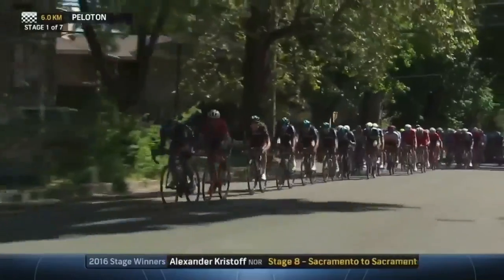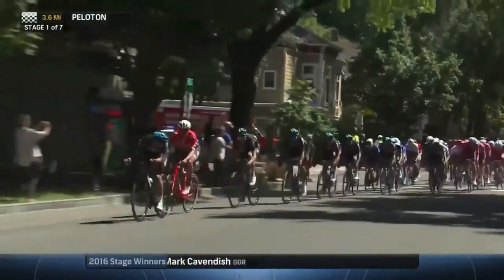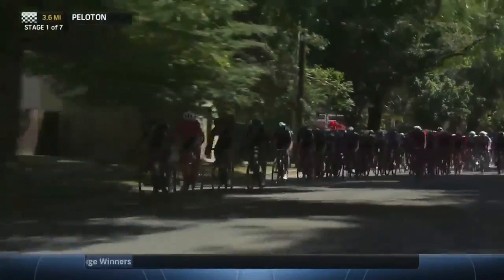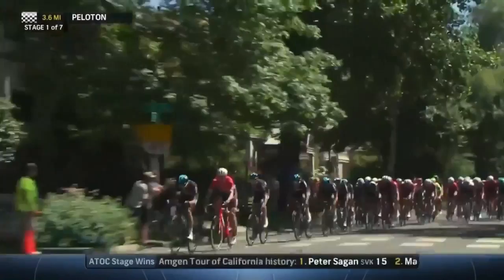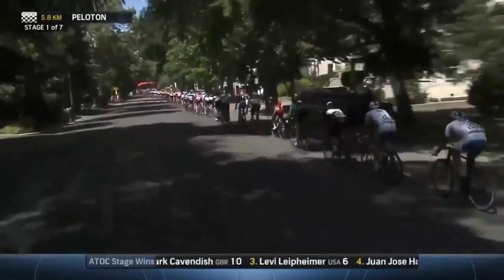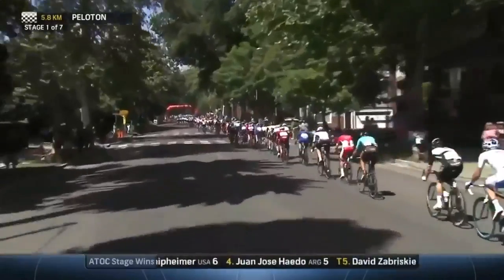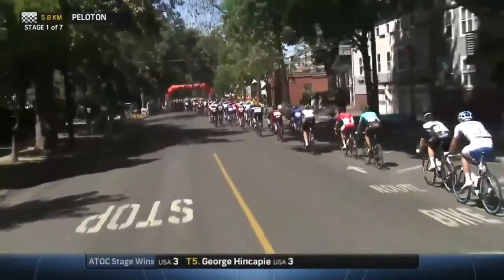I'll take my hat off, though, to Peter Kennaugh, the former British national champion. He's doing a very serious turn for Team Sky, giving them a chance to hold back a little bit of firepower for the final few kilometres. Look at that turn he's doing at the front, the rider in the black jersey there of Team Sky. Markel Irizar sitting right behind him from Trek Segafredo, the Basque rider sitting at the front, policing it, looking out for his man, John Degenkolb.